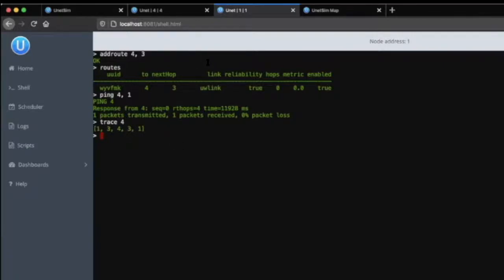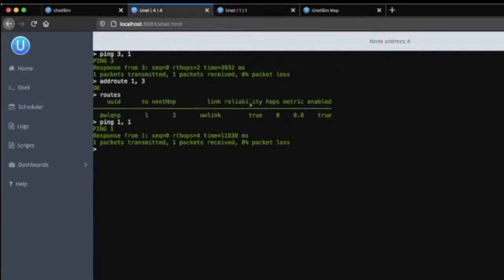Once we have added the route and checked the connectivity, we can also see if we can actually transmit some useful data. So we are on node 1. Let's say we transmit a hello text to node 4. Let's try and do that.